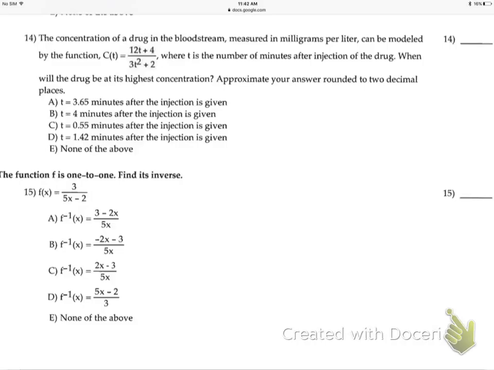Just push the buttons on your calculator. Here's the key word. So again, identification is a lot of the battle. There's one word that needs to jump off the page and tell you what to do. Highest. That means max. Right? If it said lowest, that would mean minimum, right? So look for that key phrase, highest or lowest, maximum, minimum, biggest, largest. Those all mean max, don't they? The English calls that a superlative, the most extreme case. Right? So when you see that, you go, oh, it's calculator. Graph it. Find the max.